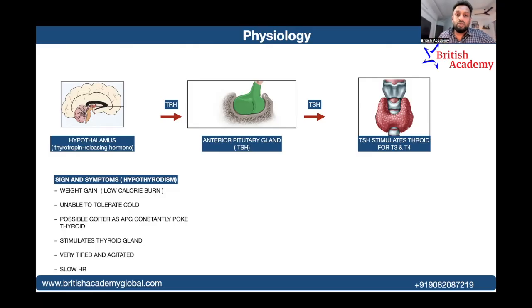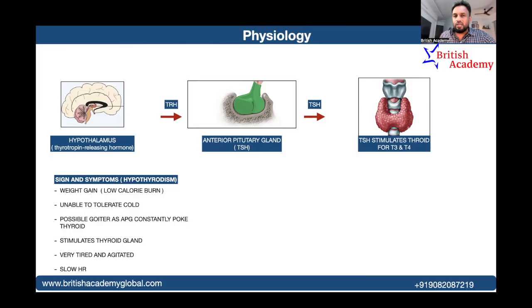So if a question comes in your examination related to hypo, there may be scenario-based or critical thinking based questions wherein the question is about which one best describes that the patient is suffering with hypothyroidism. So you should think: okay, calories won't be burned, there would be weight gain, there may be bradycardia, the patient may have a hump or bulging in the neck region, the patient may complain of not being able to tolerate cold climate. These kinds of signs and symptoms are very common, and they are an indicator that this patient may be suffering with hypothyroidism.